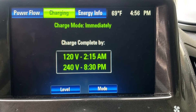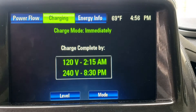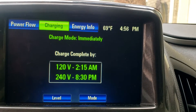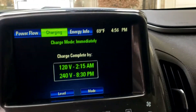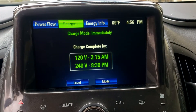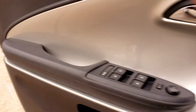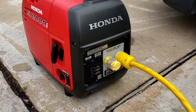It's saying it would be fully charged by 2:15 a.m., but we're not worried about getting a complete charge — we're just worried about seeing how many miles we can get for one gallon of gas, because that's exactly how much gas we have in the generator. At 12 amps, I really want to see how many miles you can get converted to electric miles on an electric car. That's our test. The Honda sounds real good, it's not struggling.